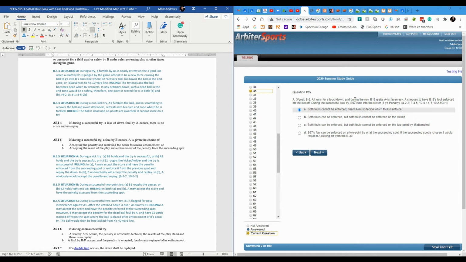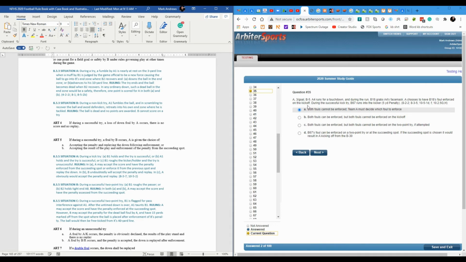The grabbing the face, or the grab and twist of the face mask, is the first foul, and that's on a different play. If both these fouls occurred during the same play, we would have to choose which one we're going to enforce. But these are 2 different plays. We have the touchdown score and we have the try. I want to make that very clear. Don't get confused by, whatever.